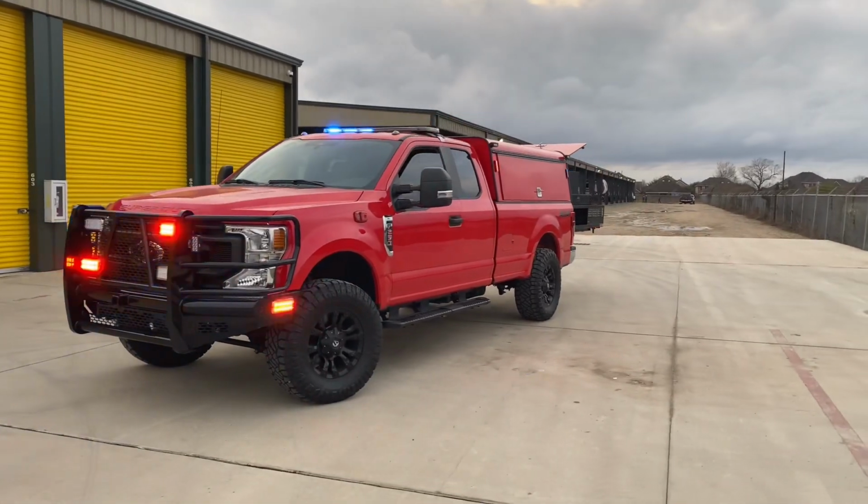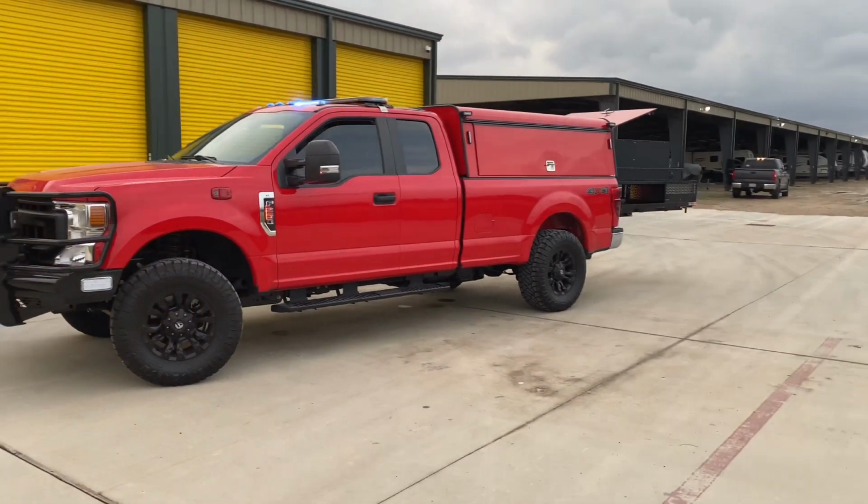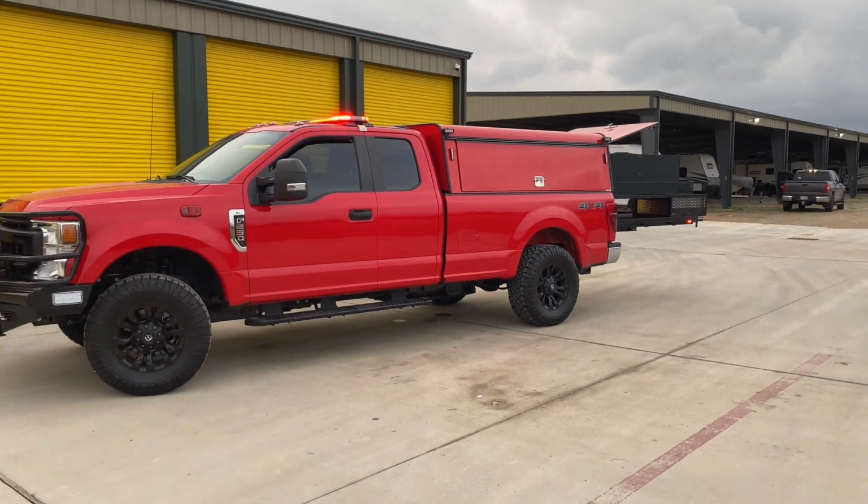Again, this is all Phoenix lighting. It's built here in the USA. It's manufactured in Austin, Texas, and it carries a 5-year warranty.